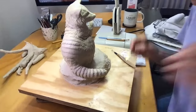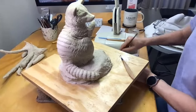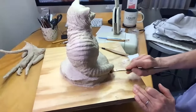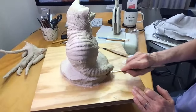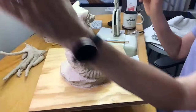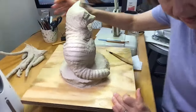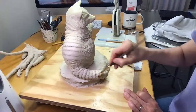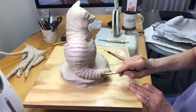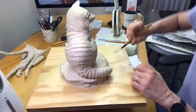Just getting that smoothed in. I hope you can see that. I did get a new mesh style router so that I can get a better resolution for you with my existing system in future videos. Sometimes it's hard to see the detail. Let me try to get down on that a little more for you to see it. The detail of exactly what's going on here, because my internet connection is sometimes not great to my studio. So we'll improve that. Now that's a little too much right there.